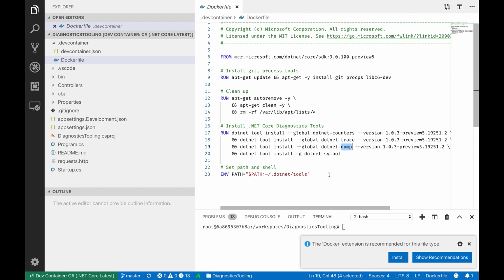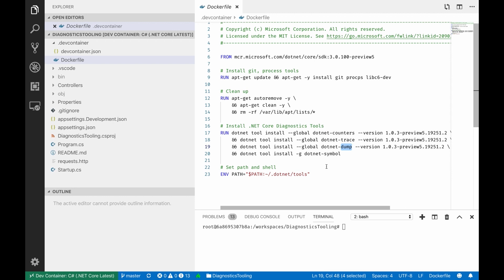Cool. So this Dockerfile, this devcontainer.json file, they are being checked into source control, right? Yep. So if I were to clone your project, I would have all the dependencies I need. Yeah, basically. So when you open this project in Visual Studio Code and you have the remote development tools installed for Visual Studio Code, which is basically a set of extensions, it will actually prompt you and say, there's a dev container here, do you want me to open it up inside of the dev container? Cool. And then it will build the container based on this Dockerfile, and after that everything just works inside of the container. Nice. So yeah, that's really nice.